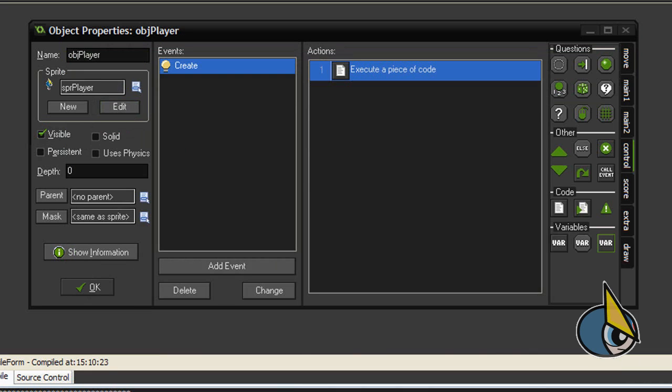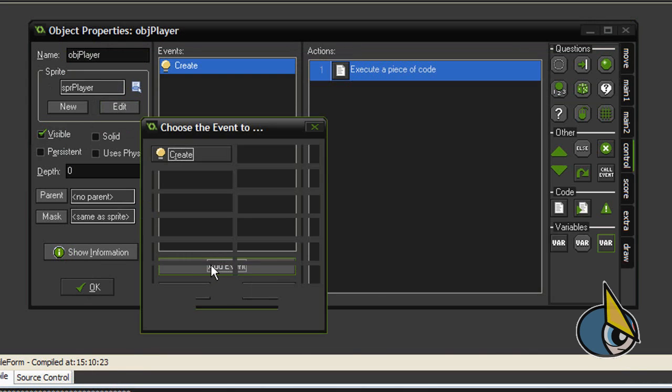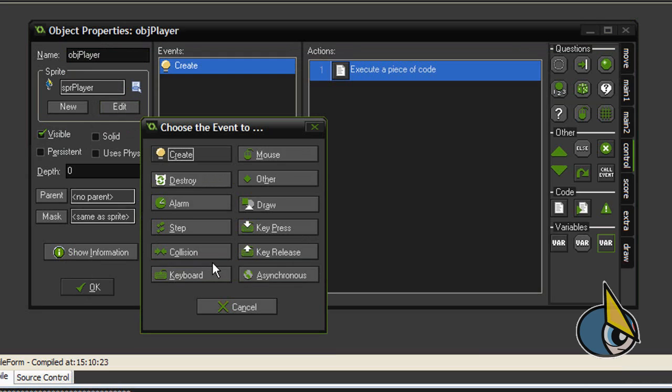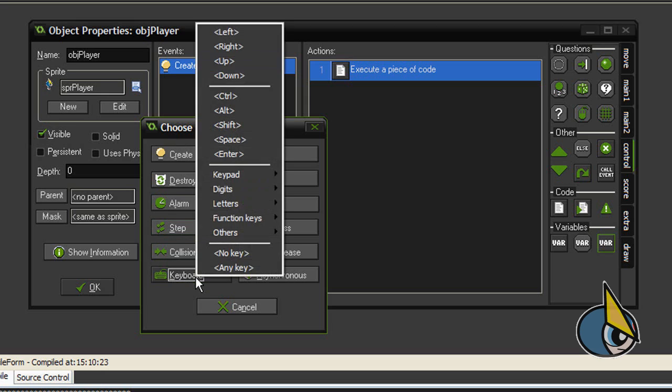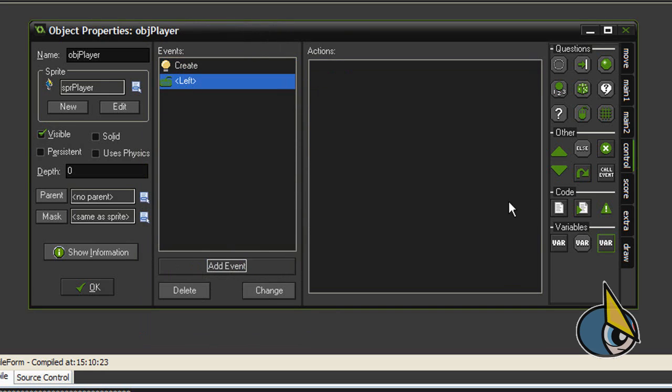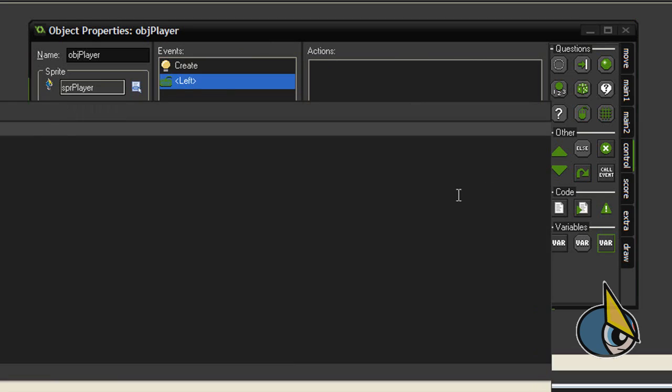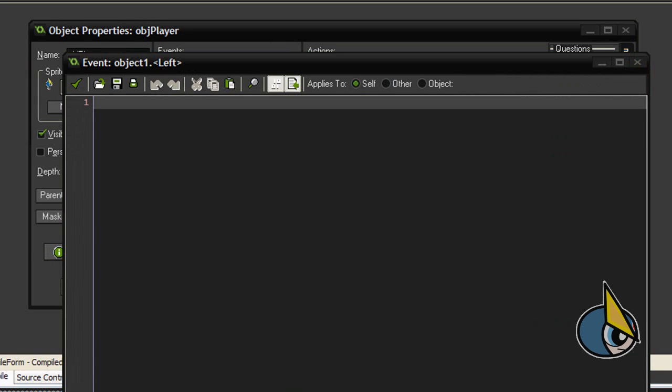Okay, now I'm going to create a few key events. I want to be able to move the player left or right. So in order to do that, I'm going to add a keyboard left event, and inside of this event I'm going to do the following.